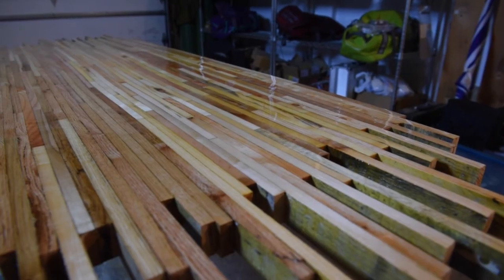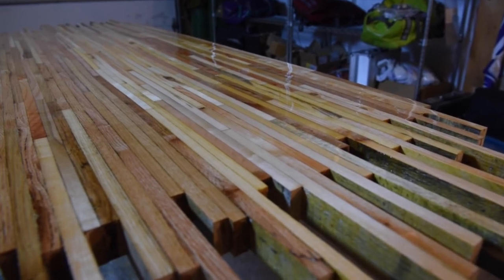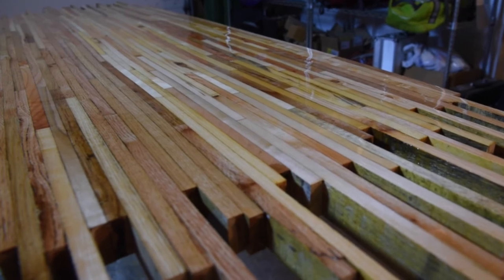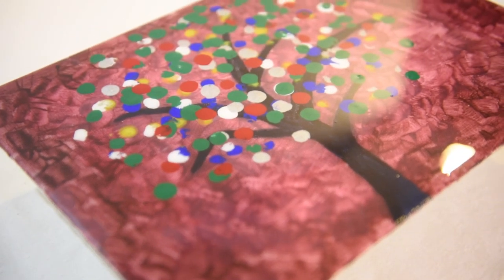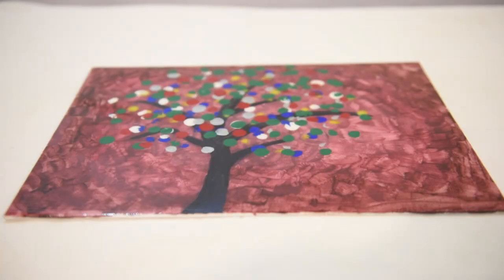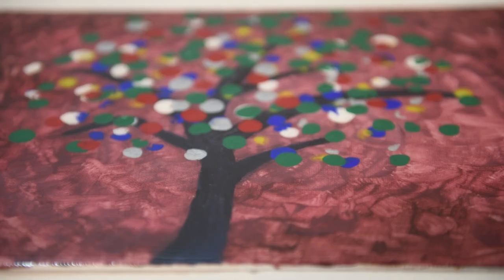Even though I was sure to finish off the pallet wood table with a nice sand job, it still ended up being rather bumpy. I had to put two coats on it to get the high gloss smooth finish. One way to avoid having to do multiple full coats is to do a light, very thin coat to start off with — it kind of seals the surface you're going to be epoxying and helps prevent air bubbles from rising up from underneath. Overall, I'm really impressed with how easy this is to apply, and for $24, I'm definitely using this in future builds.